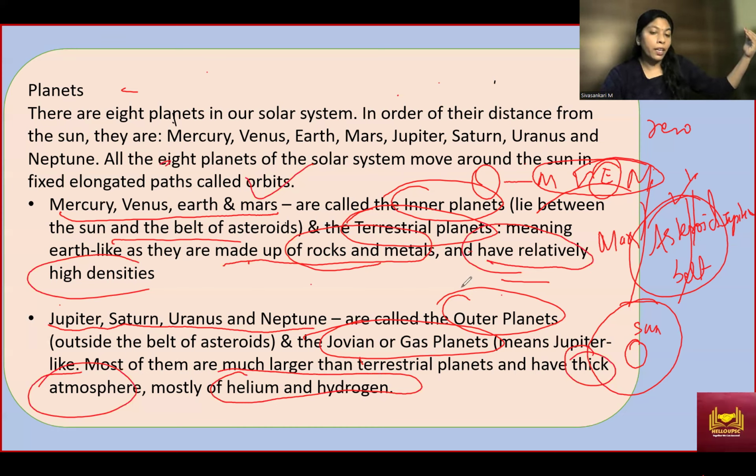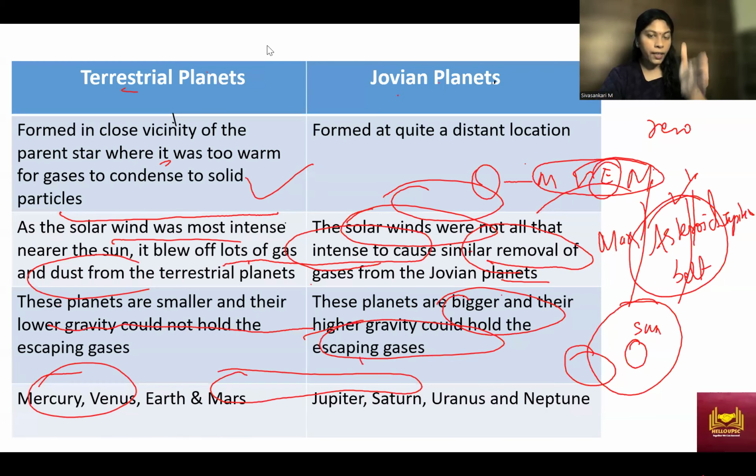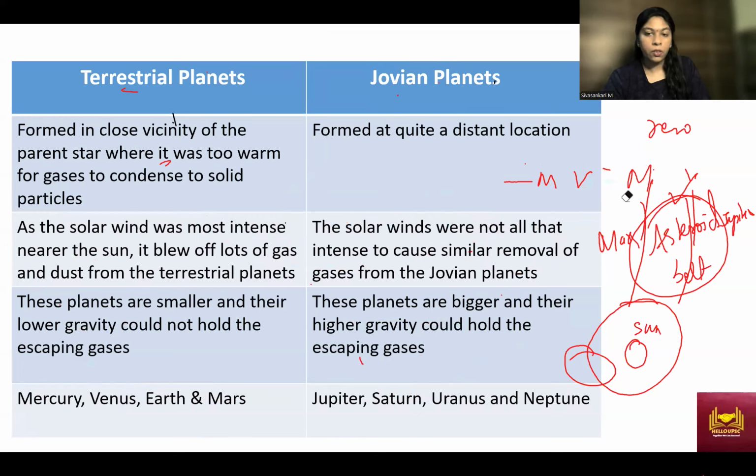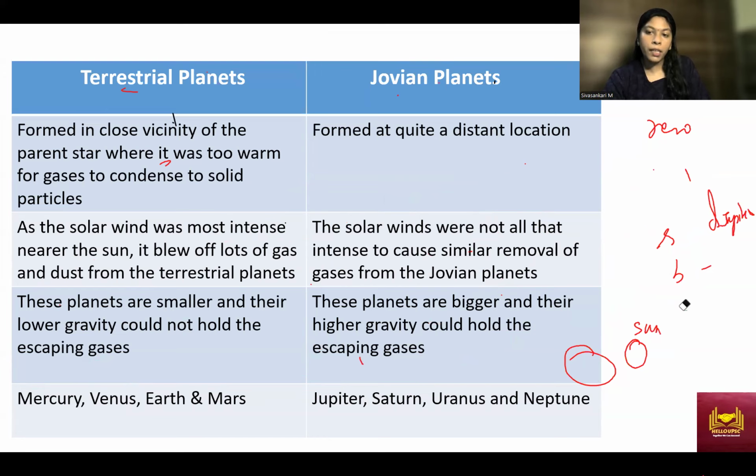See, in theory I told you earlier, Earth also, a long time ago, was of this type. But now it is very suitable for life, right? So life to live, we'll talk about this in the next module. So we are going to the next slide where we are continuing the differentiation between terrestrial and Jovian. These points are in NCERT, so it is better we read it once. So we have to read it.